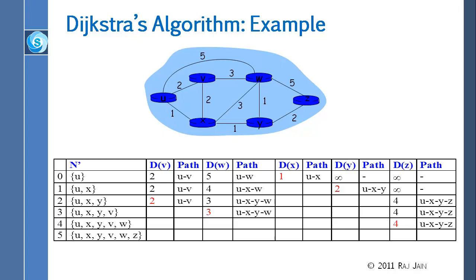What is the minimum along this set? There are two minimums. Either we take V or we take Y. It does not matter. You can take either one first and the next one will come in the next line. Let us say, we arbitrarily selected Y to come into this set.